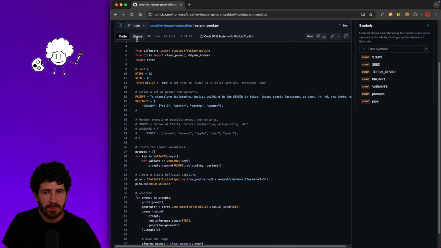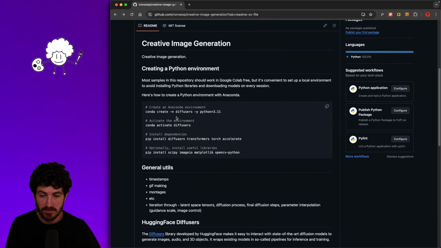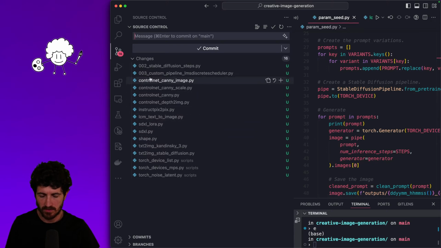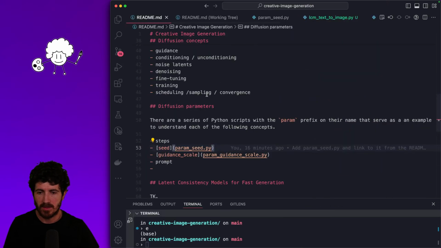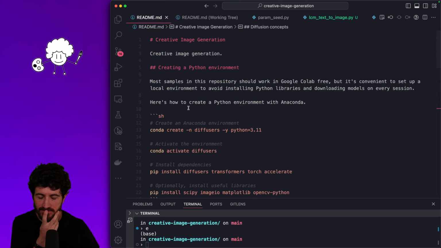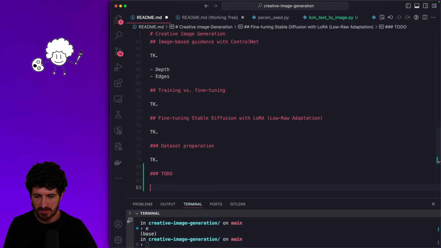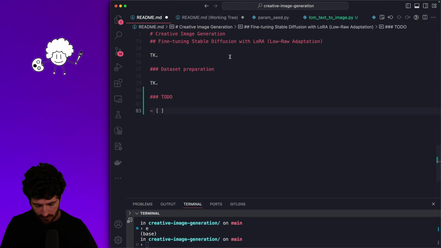Great. So some things that we probably want to do that I'm gonna put on the README is, let's add a to-do list here. To-do list. We're gonna write scripts to explain each parameter.